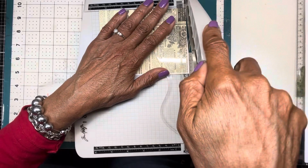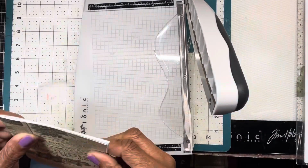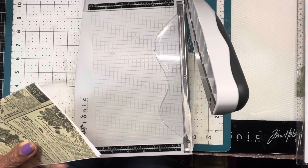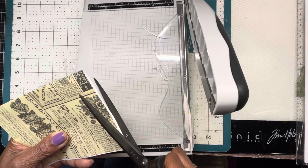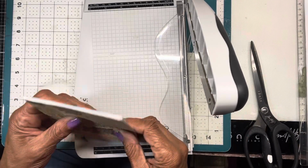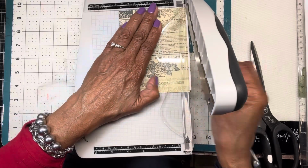So, see, I'm not good at slicing either. So you gotta be good at slicing, and this one doesn't seem to want to slice very well. And if it's not slicing very well, take your scissors and just cut that little section off that doesn't want to slice. Now, go here to the side and see if you can slice that off.